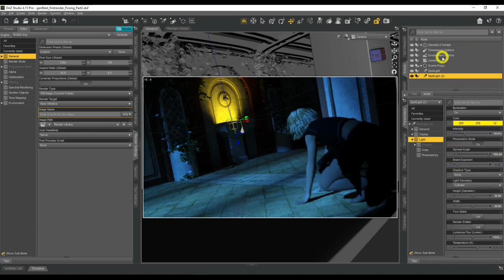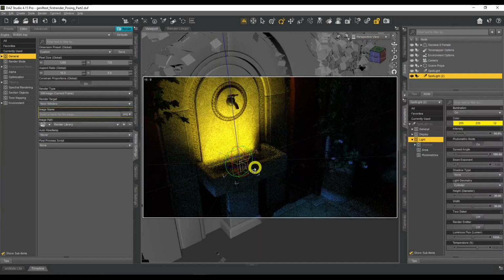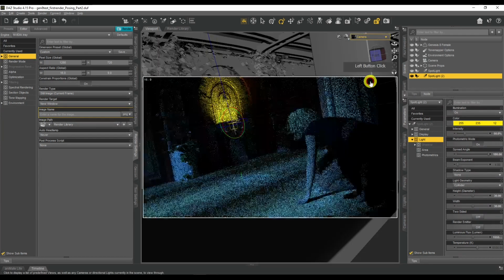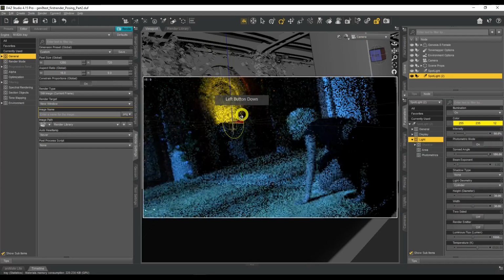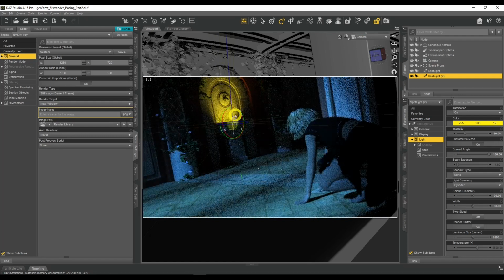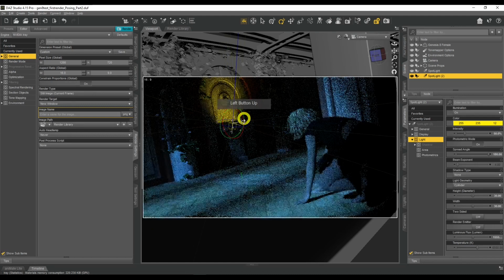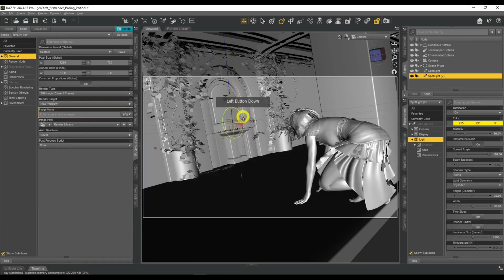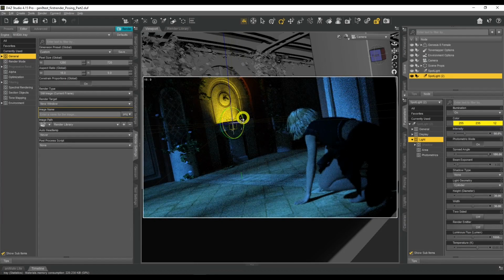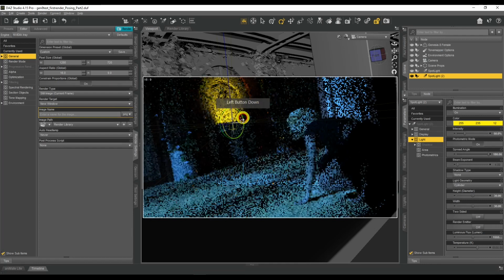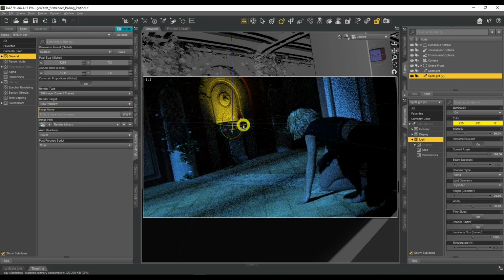So I'm going to go to my spotlight 2 here. Now at the moment, it's kind of pointing my spotlight to this part. I want to bring it out this way. So I'm going to use the rotation here and I'm going to rotate the angle, which I believe is going to be the red one here. So I'm going to go to my camera here and I'm going to move this and see what we get, because it's too harsh here. I don't like the harshness of the lighting here. It's too strong here. So I want to just rotate the spotlight so we can make that slightly less harsh. Control the lighting. Another way of controlling the lighting is to move the spotlight angle. So if it's right next to something, let's move it.